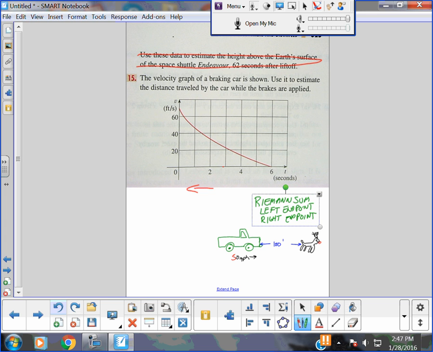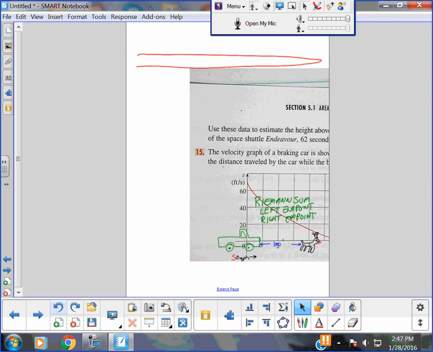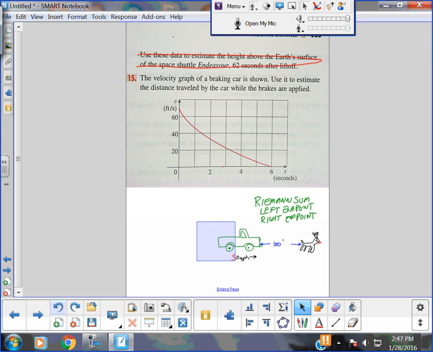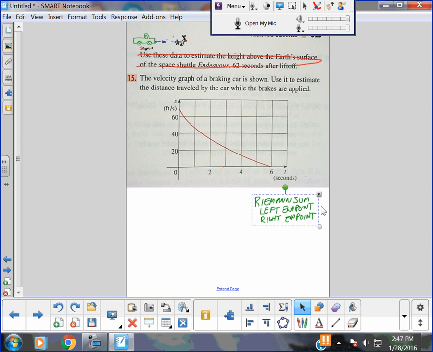Okay, we're going to do a Riemann sum from the left, and we're going to give an estimate of how long this car is stopping. Whoops. Does Rudolph die? And should Marley be going slower? And I bet you the answer to that question is absolutely yes. All right, so we're going to do a left endpoint first, and I'm going to draw the rectangles so you really see them.